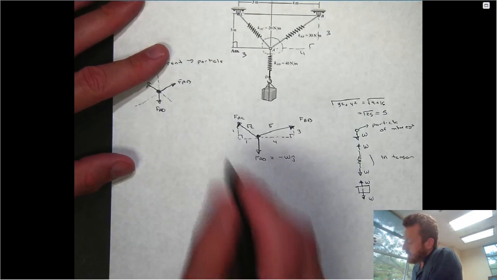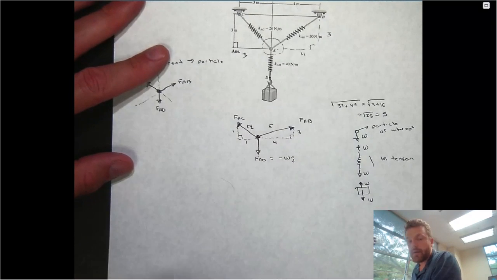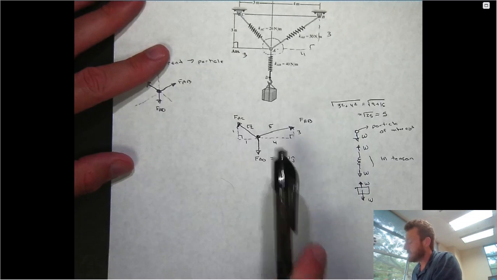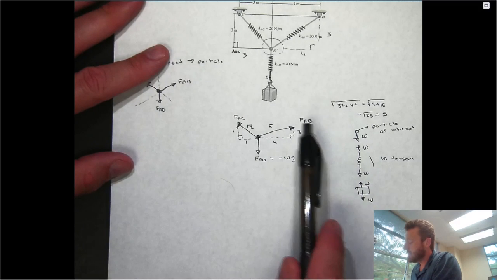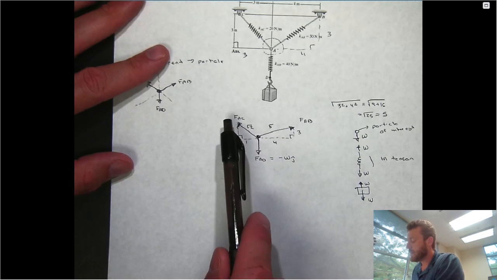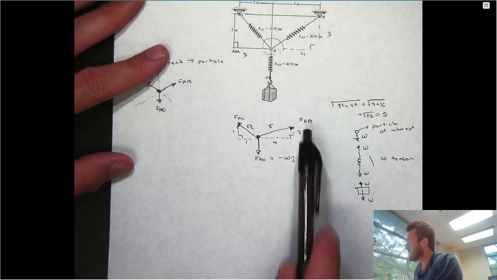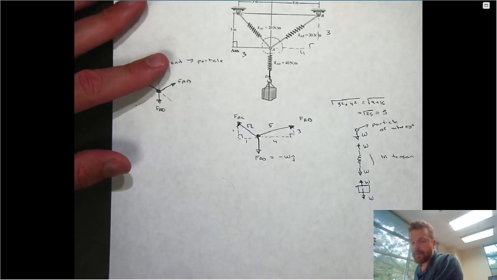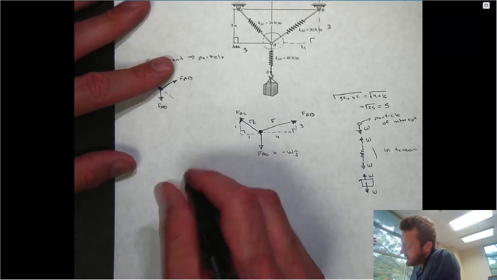So now that we have our free body diagram and we've incorporated as much information as we can, if you notice, we have the direction information for FAB and FAC, and we know everything for FAD. So we only have two unknowns, the magnitude of FAC and the magnitude of FAB, and we can solve that by enforcing our equilibrium condition.